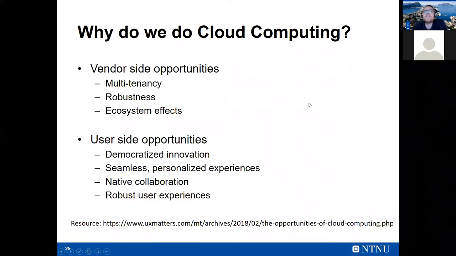So just to reiterate some of the opportunities, and again, this is more a reflection on what we already chatted about, but perhaps it's good to make it really clear and explicit. Feel free to inject at any time. Perhaps you have other ideas that would reflect or contextualize this more accurately. When we talk about cloud computing, we should realize that there are opportunities on many sides. It's not a one-sided deal saying the consumers, the clients, do better because they have this flexibility. First of all, it builds on the vendor side opportunities, so Amazon's opportunities, Google's and Microsoft's opportunities mostly.